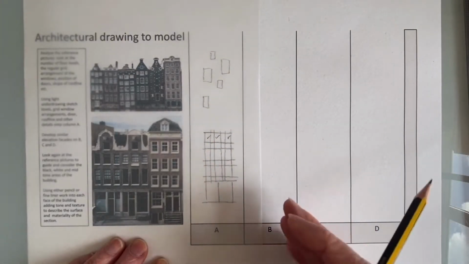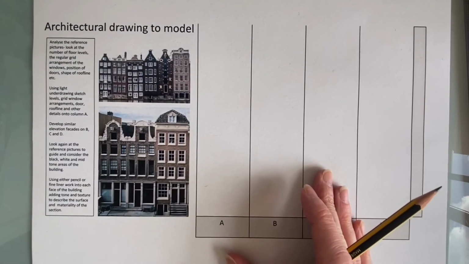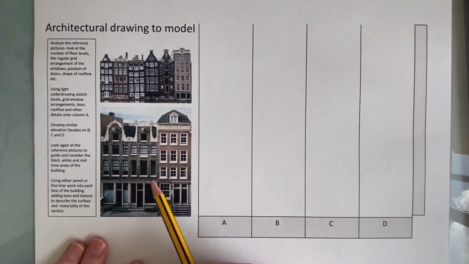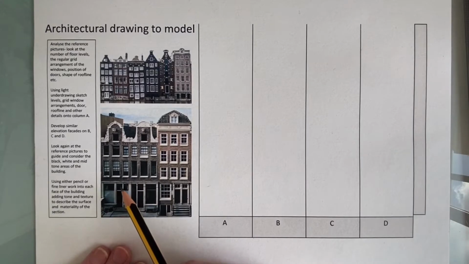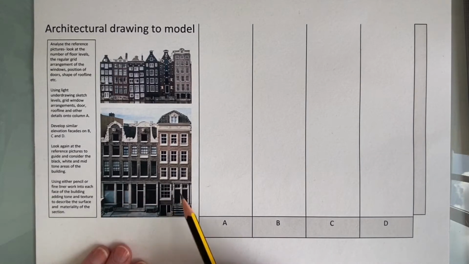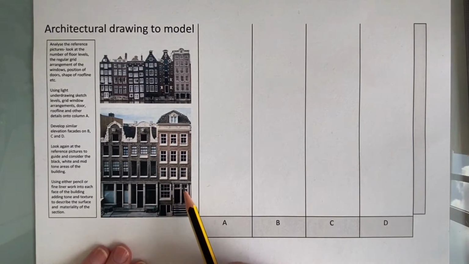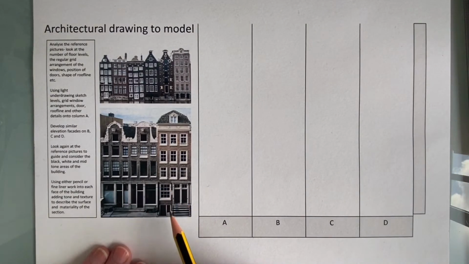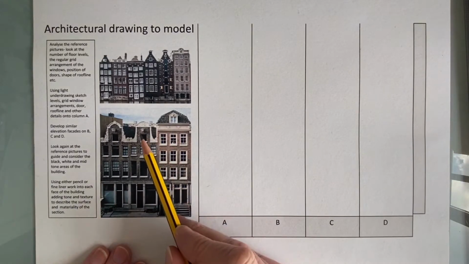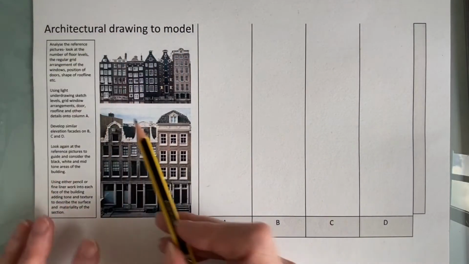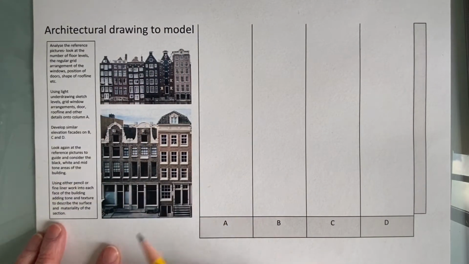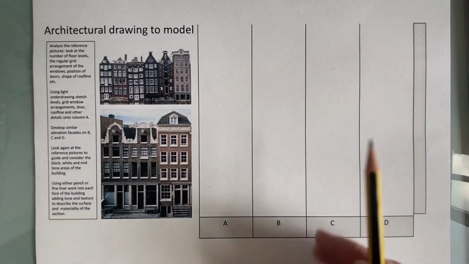These are fairly standard. Now you might look at the reference material and think, these windows are different sizes. You're absolutely correct, but they are still in this grid arrangement. If you think about the position of the door, the height of the door in relation to the other elements. The door is obviously for somebody to walk through, so you need to consider the height of the door and the shape of the roof line. Now here, these buildings are at a slight angle to us and moving away, so we can see the profile as it's receding. We're not going to incorporate that in our drawing.